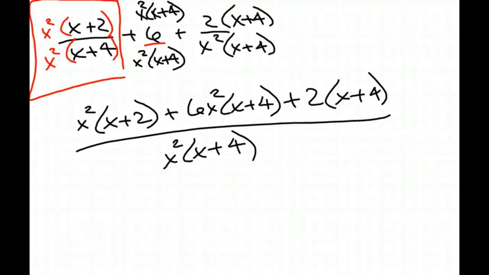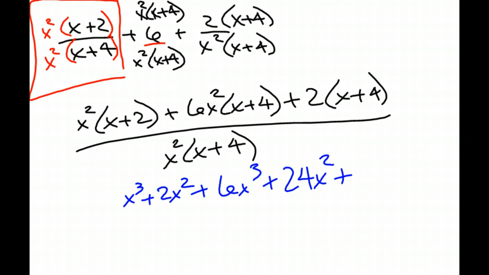One of the ways you can tell if it's even worth messing with is when we distribute, are we getting exponents that we're going to be able to combine? I mean, you should be able to just look at this and know we're going to get an x cubed here and an x cubed here, so I can combine those. In here we've got just an x here, so that's not going to combine. So not a lot's going to combine, but at least we know our distribution is going to do us some good. So x cubed plus 2x squared plus 6x cubed plus 24x squared plus 2x plus 8.